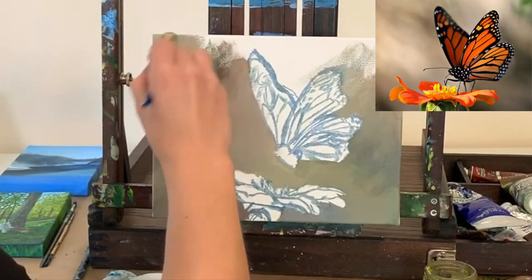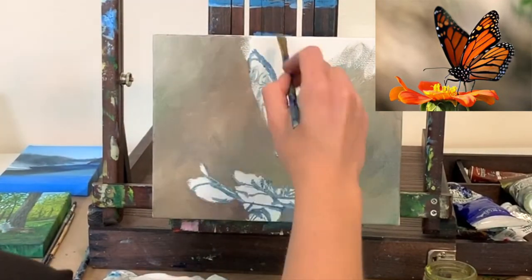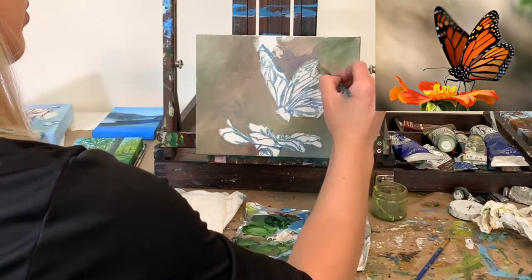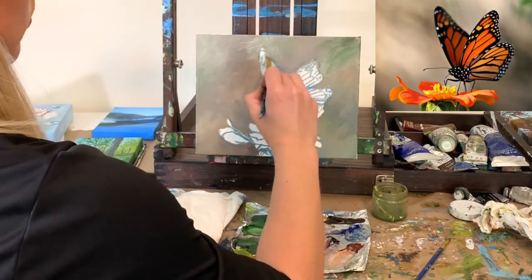In case you are wondering, the brush I'm using here is a medium-sized flat-tipped brush, and I'm just using crisscross back and forth brush strokes to fill in all of that space and make sure I'm not leaving any white or letting the paint look translucent at all. I want to have a nice opaque layer of paint.